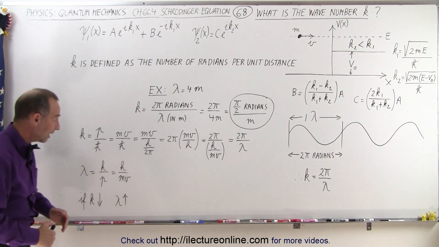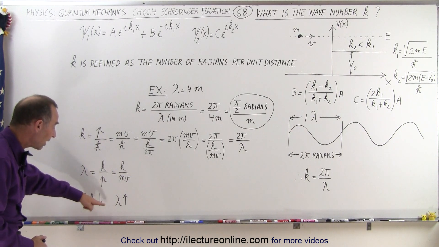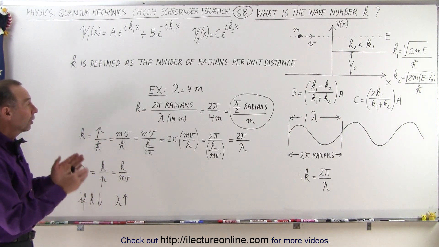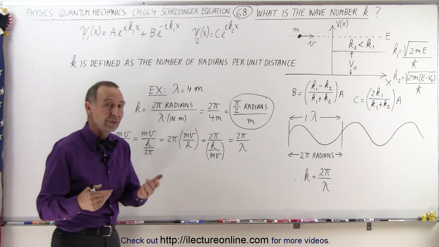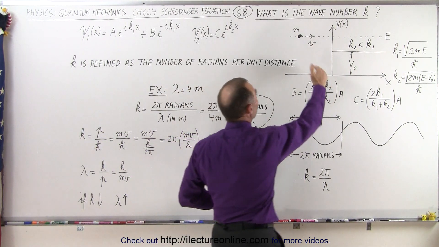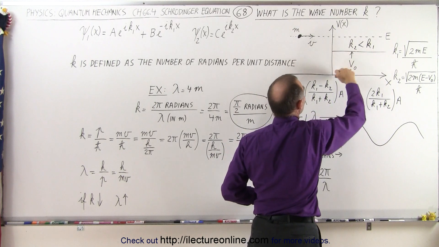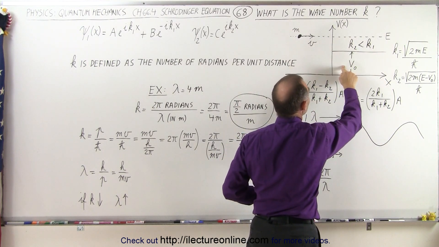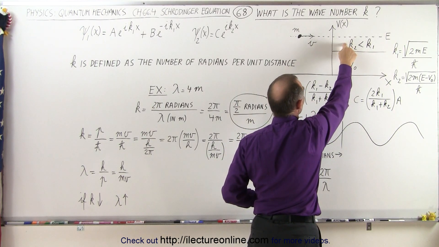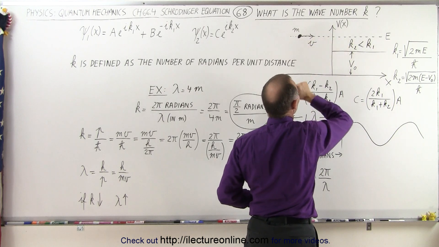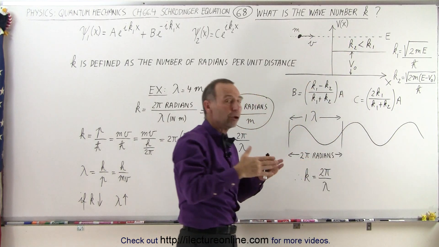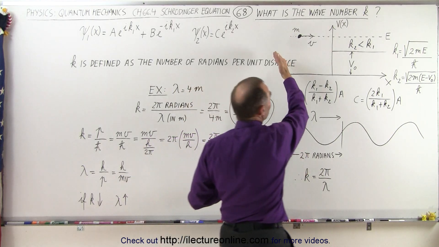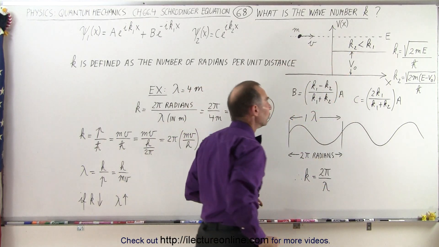It also means that if the wave number goes down, the wavelength goes up. A smaller wave number means a larger wavelength. And then if we again look at the situation here, we have a particle approaching a step potential, realizing then that k2 must be smaller on the right side than on the left side. So k goes down, the wave number goes down. That means we have a longer wavelength for the transmitted particles going from region 1 to region 2.